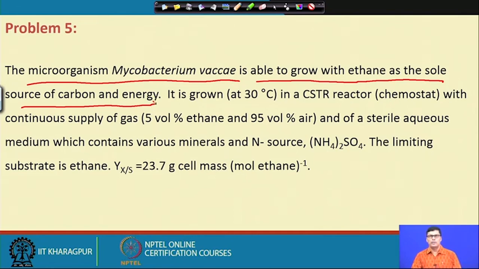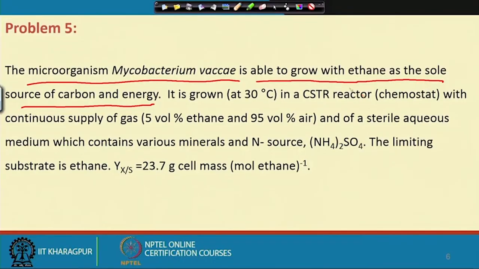Now, here I want to point out one thing. I discussed single cell protein, which may be considered a very good source for animal feed, but it is not very good for human food. The reason is that it contains a lot of nucleic acid, and due to the presence of nucleic acid, it causes gout and kidney stones. So there is a trend in the world on how we can produce microbial proteins. Different countries are producing microbial protein from different sources.